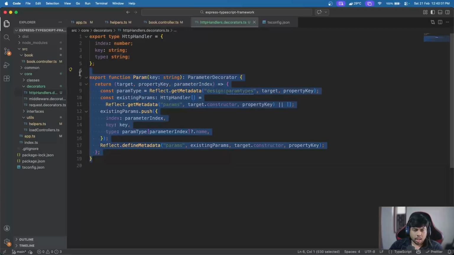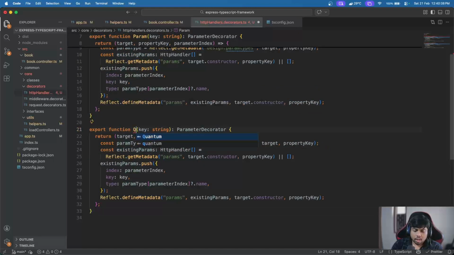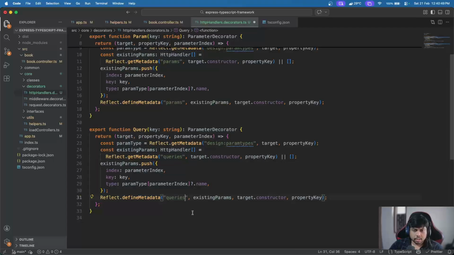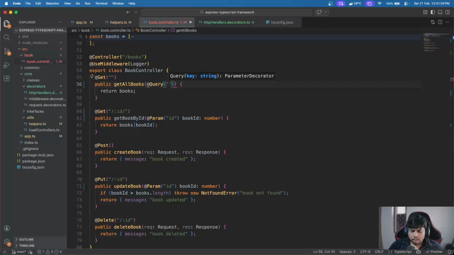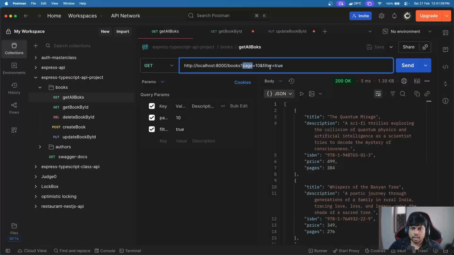So what I will do, I will copy this function because this is going to be the ditto same functionality except for, okay, I will say query, and here I will also say queries, and here also I can say queries, okay. And I'll come to the book controller, and here I can say add query, and what values have we given? We have given page and filter, right?